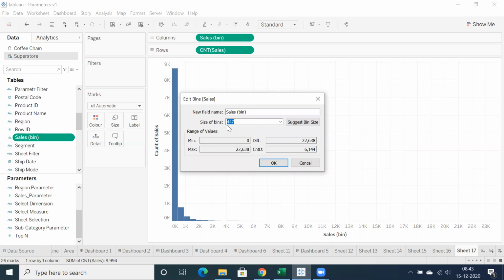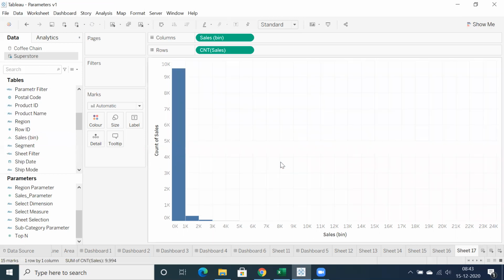So we got a default size, but let me showcase that. Let's say I want to create a bin size of 1000. Click OK. Now you can see this is the bin created. This particular analysis shows, from sales, 0 to 1000, how much sales happened, that is, the count of sales.